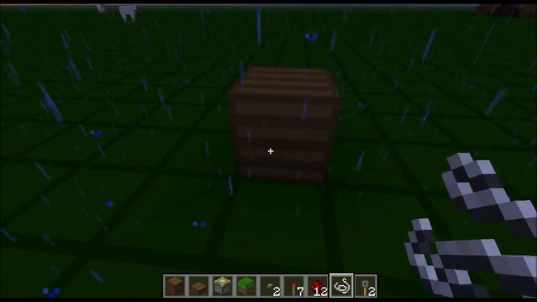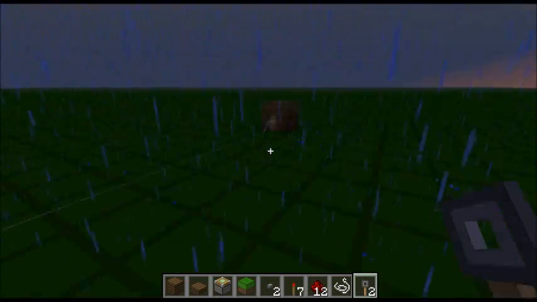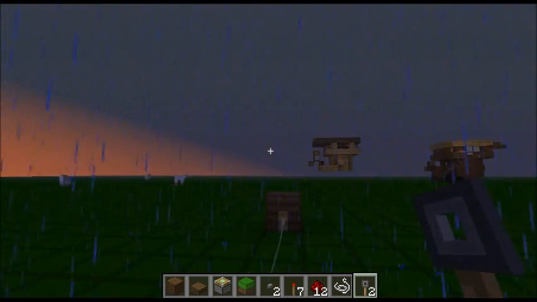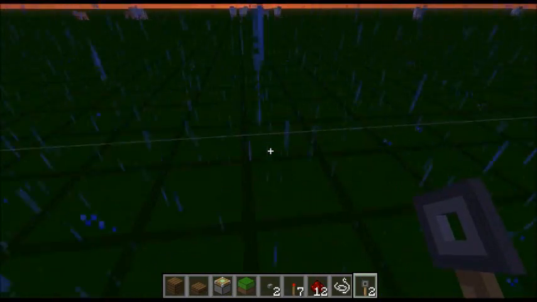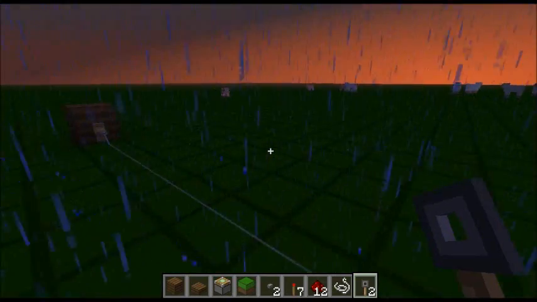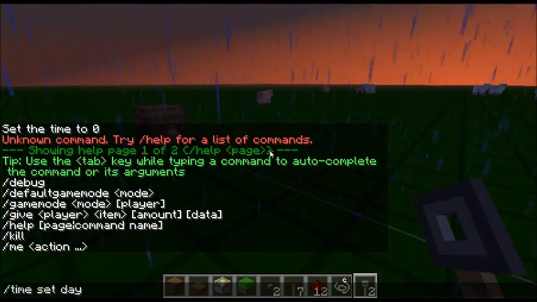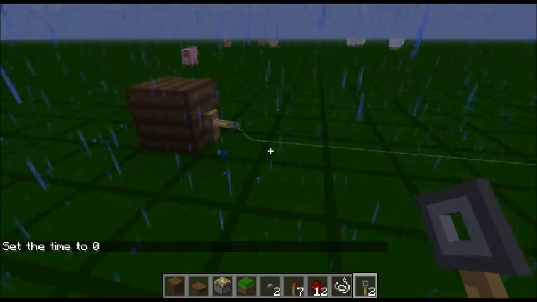But you could set this up so that it doesn't make a sound when the player walks over it, which would be a long way that way and a long way that way. I think it's 16 blocks is the sound capacity. I'm just going to set time to day. There we go. Make it a bit brighter. Stupid rain.